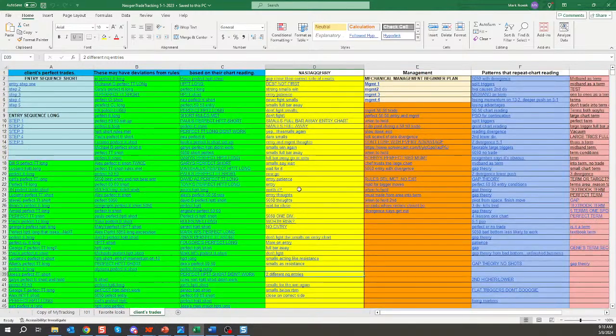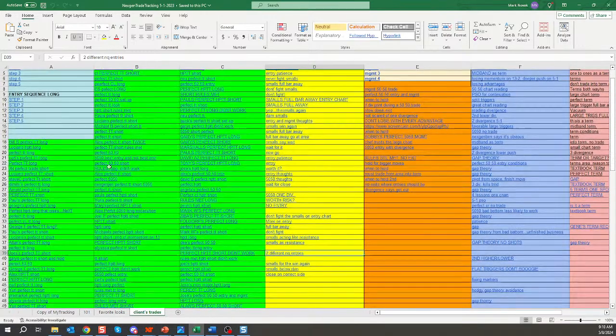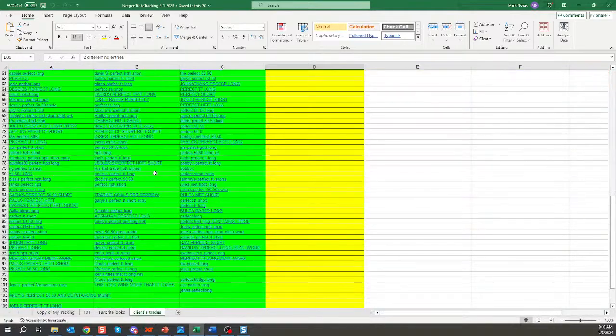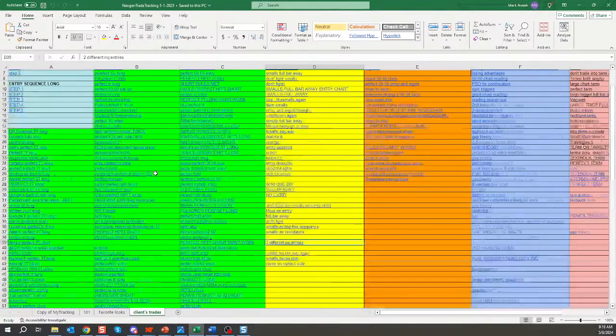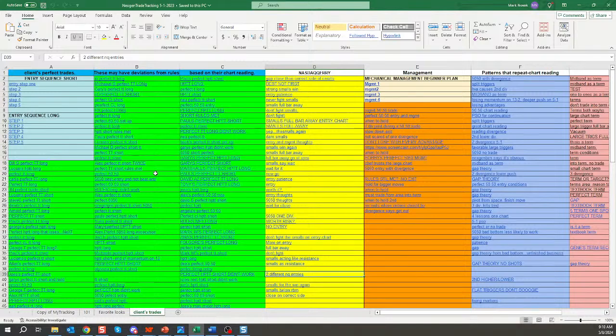This is the one where I take stuff from you guys in class. There are entries for the high probability trend trades, both long and short. There's a little over 300 pictures of you guys taking high probability and medium probability trades. These are client trades, guys. These are trades of people using the software, people that learn to read their indicators. And some of them maybe don't follow the rules 100%, but that's okay because we're creating individual plans.